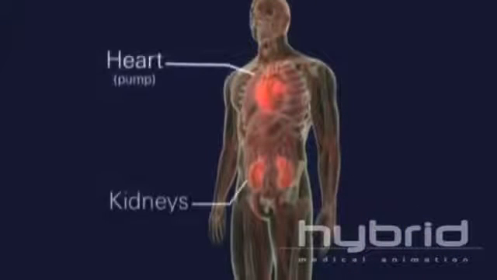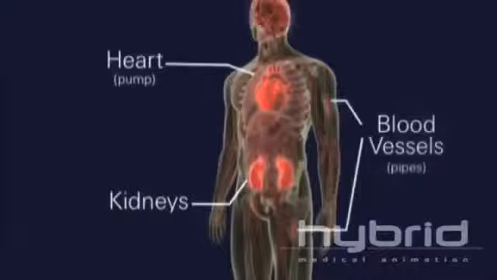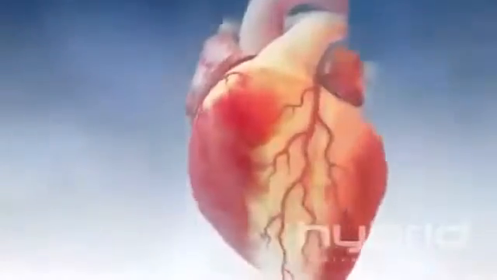Blood pressure. Now, the circulation consists of a pump, the heart, which is pumping blood through a series of pipes, the arteries, delivering oxygen and nutrients to the tissues, such as the kidneys and the brain, and a second series of pipes, the veins, takes blood back to the heart and the lungs, completing the circulation.